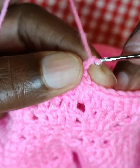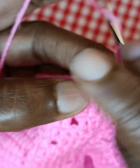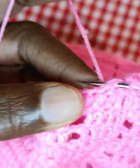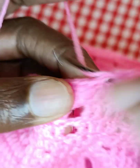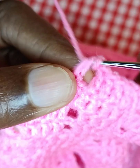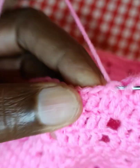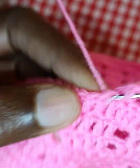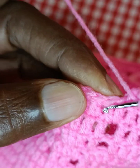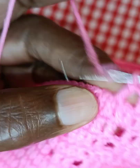Then chain 1, 2, 3, and this chain is counting as a double crochet. So we will do 4 more to make them 5. After you make 5 double crochet, you chain 1, then you skip 1, you skip this, go to the next and put a double crochet, and you put 5. Then you chain 1, then you skip 1, go to the next and put 5 double crochet.